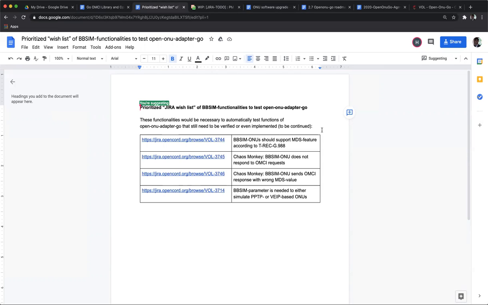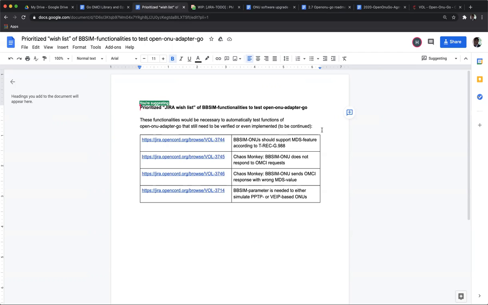And the third one on the list is to also send wrong MDS values, to test the audit functionality, which will be implemented within VOLTHA 2.7. And the last one: currently we only support the PPTP based ONUs in our BBSIM.